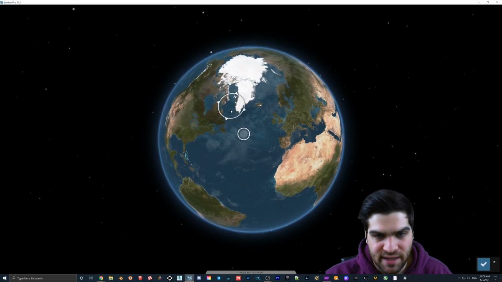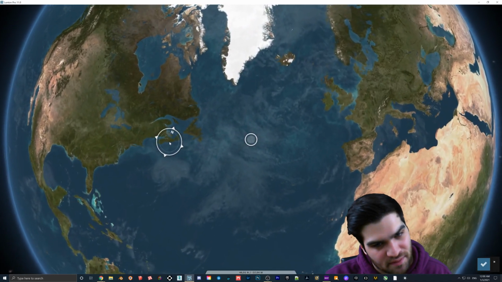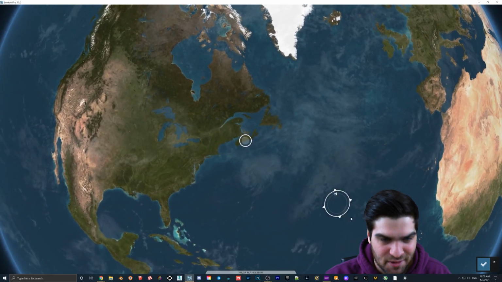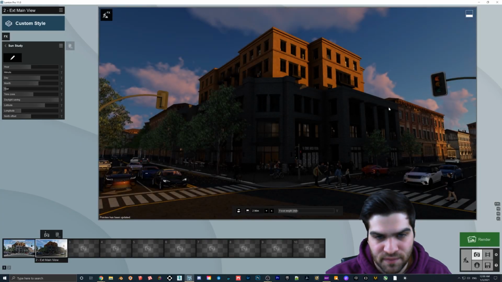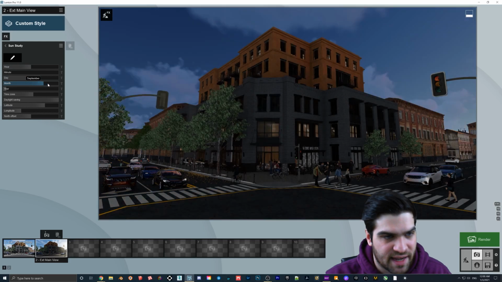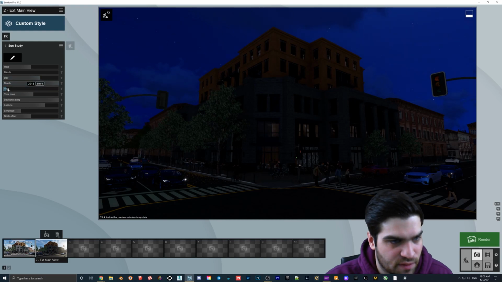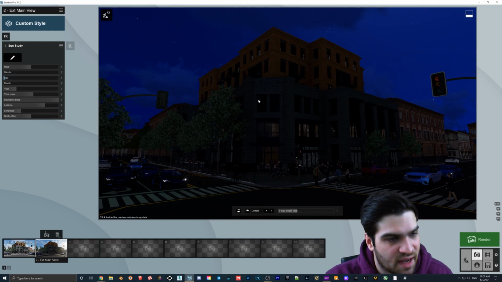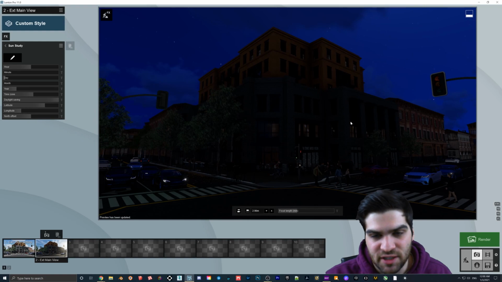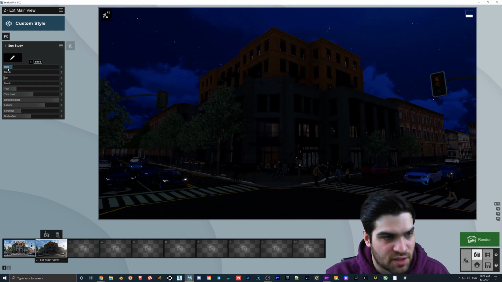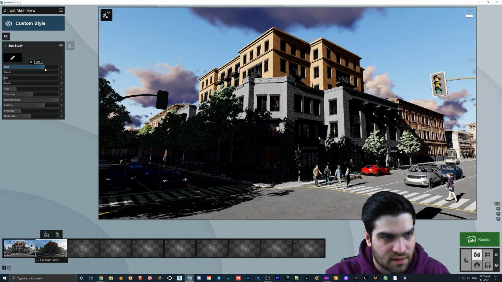So if we go to edit, and this may not actually work because I'm filming this at night, so let's see what happens. If I click on Nova Scotia, hit yes. As you can see, it makes it nighttime like this. So I guess we'll just say 12. I don't think there's a way of it updating itself, but let's say January 2. And as you can see, it's nighttime now. But let's say we go to here.